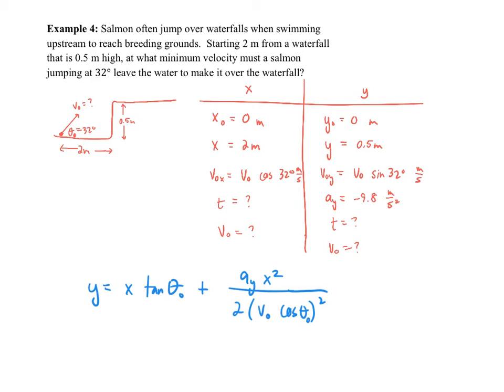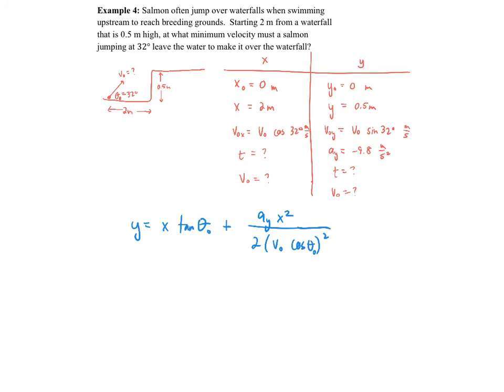And then it just becomes, can we solve this, right? It's really just a messy solution. If I wanted to solve this algebraically, and I want to get v by itself, I've got to do a little bit of math. So watch me for a minute, or do it with me. I'm going to do it algebraically, and then I'm going to talk about how it's a waste of your time to do it algebraically, and we'll show why. So I'm going to start doing it like this. I can subtract x tan theta from both sides. Okay, that's my starting point.